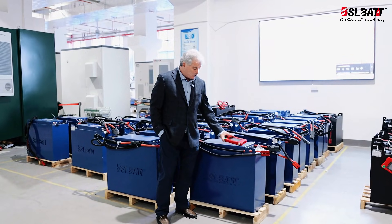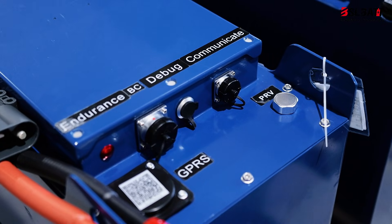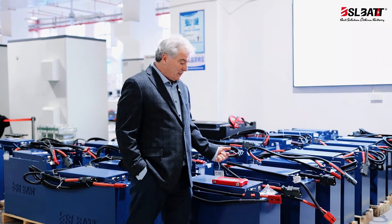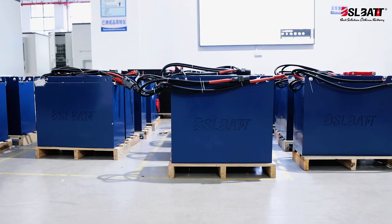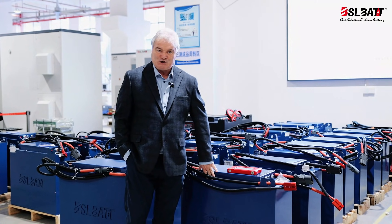The battery offers features such as an external LCD touch display, a QR code for accessing the battery's internal data, combined with a cloud-based system to allow you to access data off-site. The battery also offers functions such as internal heating, fire suppression, and an IP65 sealed containment for those environments where dust and water are an issue.